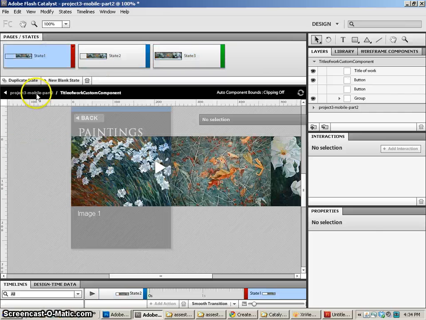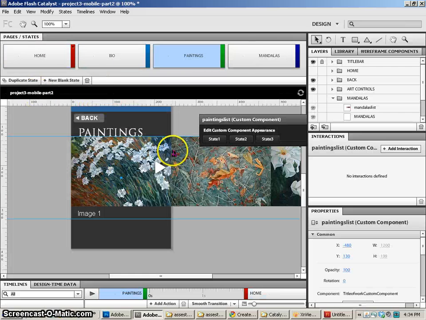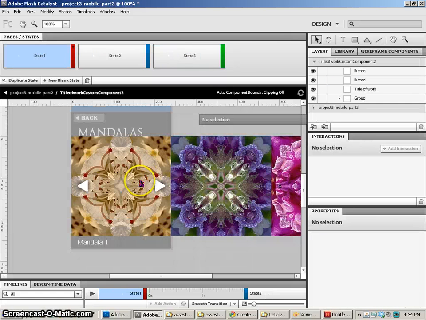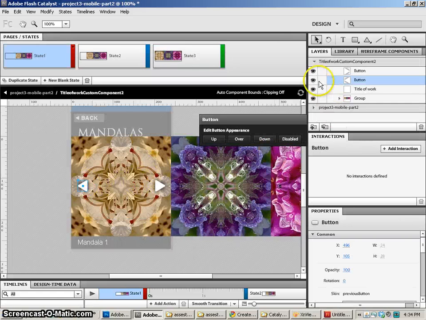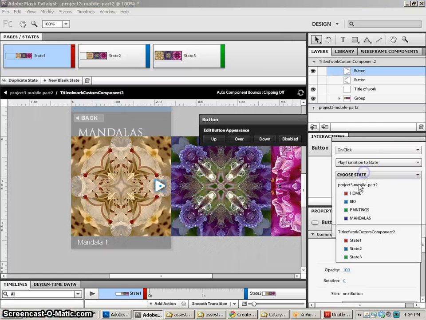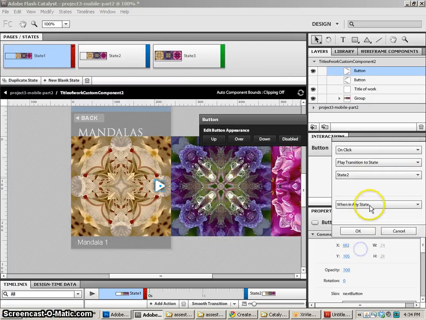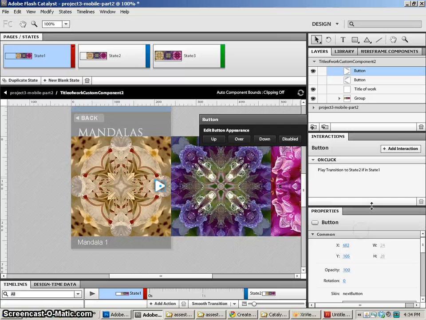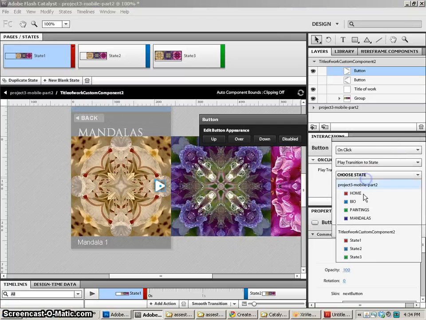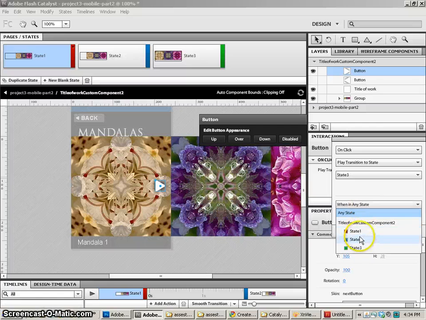So now all we have to do is go through and do the exact same thing for our mandalas. Be hidden at first. State 2 when in state 1. State 3 when in state 2.